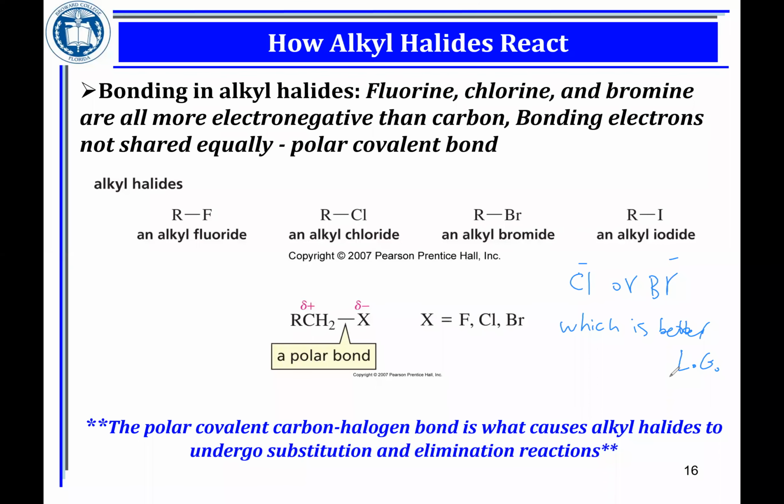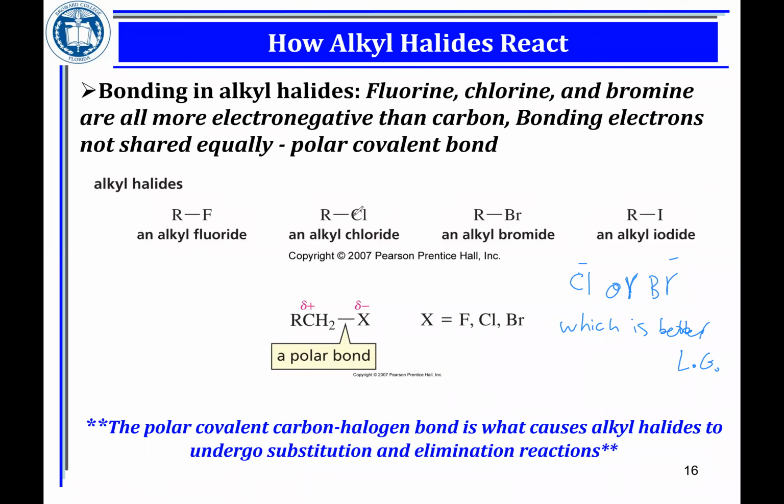And could you explain why bromine is a better leaving group? You said that chlorine was a better binding. No, but bromine is more sensitive. What's the difference between them? Chloride or bromide, which one is a better leaving group? Bromine is the answer. Yes, bromine is a better leaving group, but can you tell me why bromine is a better leaving group? By any chance? Okay. Is it because it's less electronegative or more? Has something to do with that?